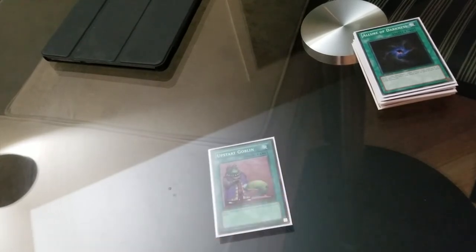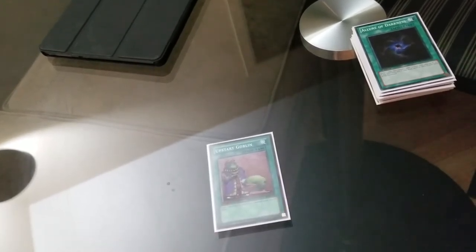One Upstart. Well, Pot of Indulgence, I guess more or less because it's available. I know it's out now because it was just a sneak peek this weekend. I didn't get a chance to go to it. I had to work all weekend, unfortunately. I really wanted a shot at that and a shot at the mat for the set for Savage Strike. But that Upstart Goblin is obviously going to be one Pot of Indulgence.